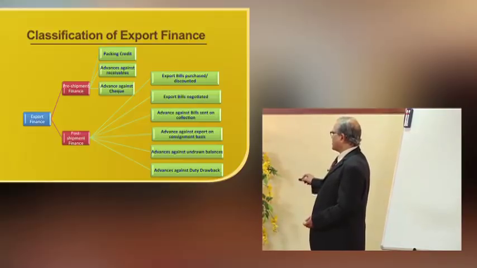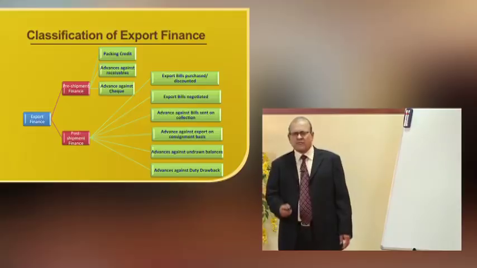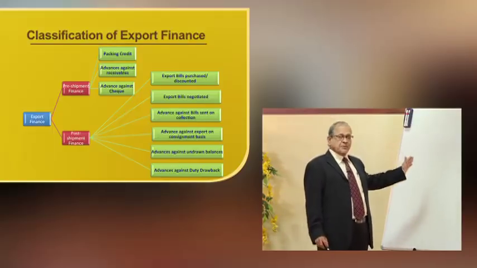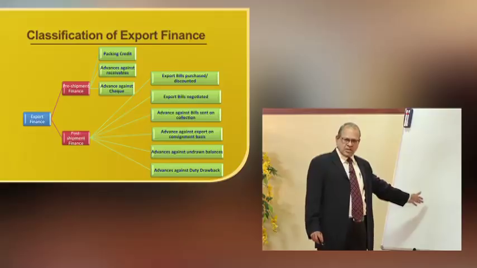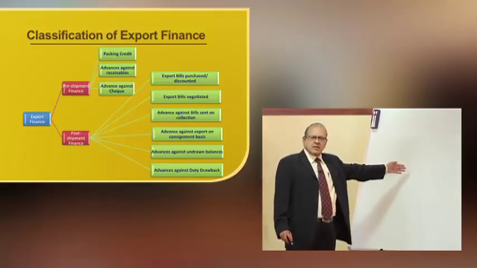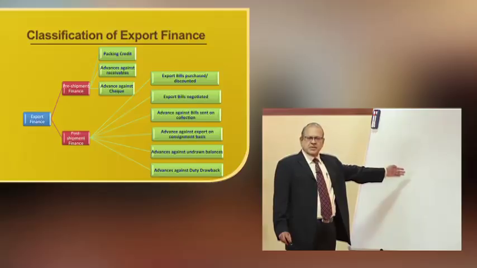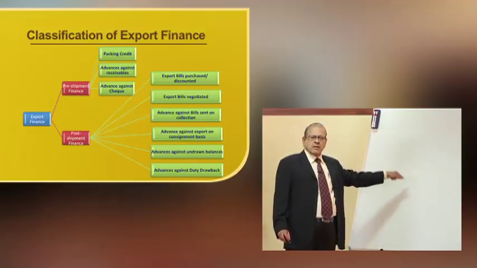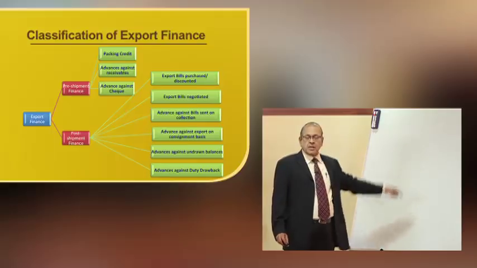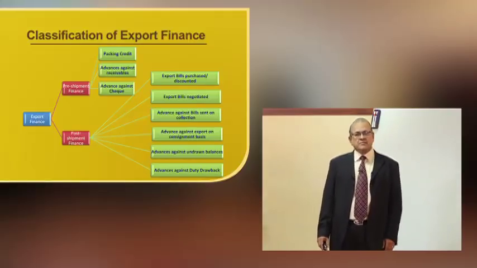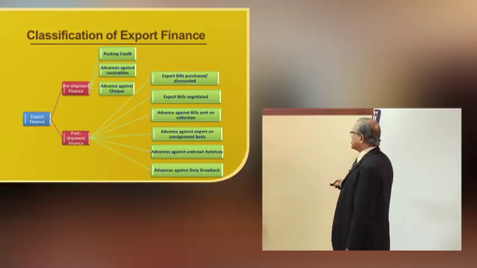Next, negotiated. This is a very, very distinct category of export finance. You remember, no? We talked about Uniform Customs and Practice for Documentary Credit. We also discussed what are called the parties to a letter of credit transaction. You recall that? We have the issuing banker, the advising banker, the confirming banker, the negotiating banker. Now you will recall what we are trying to discuss. So the route starts from the buyer, LC issuing bank, advising bank, confirming bank, negotiating bank, and the seller. Which means export bills can be negotiated if they are drawn under a letter of credit. Got it? So this is the difference between these two methods of lending.